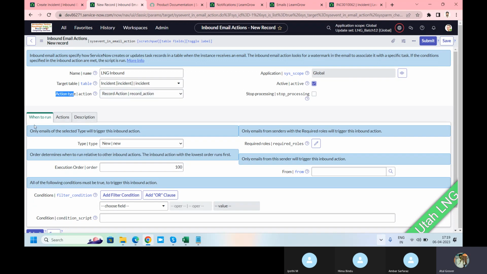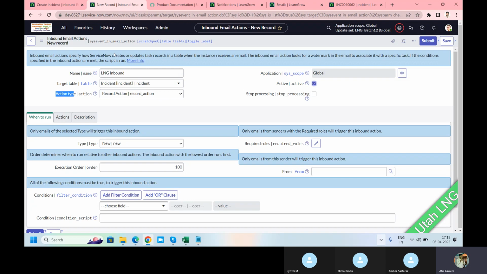In this, we have to decide when to run. In the email, it was when to send. Here it is when to run. I'll give an example. When we were small kids, I'm sure this example suits everybody in this class, our parents would go somewhere out. They always told us, don't open the door unless you hear my voice. This is what when to run means.